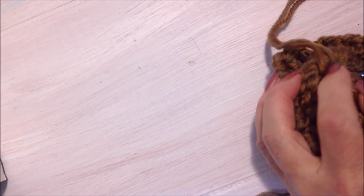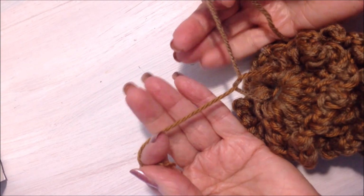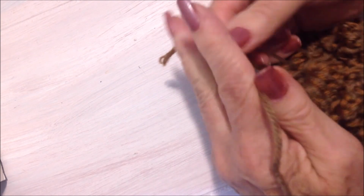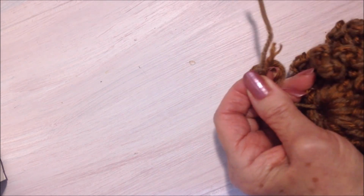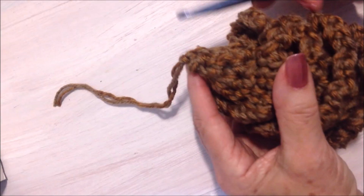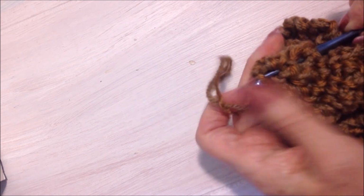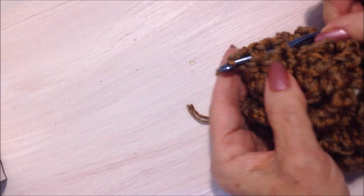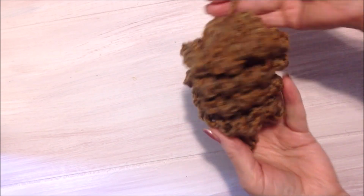And I'm going to pull one of those yarns over to the other side. I can tie this into a knot, and then tie this into a knot. And that will form a hanger. And I'll just use my crochet hook, and I'll pull that yarn end up inside the pine cone and trim that off. And there's the finished pine cone.